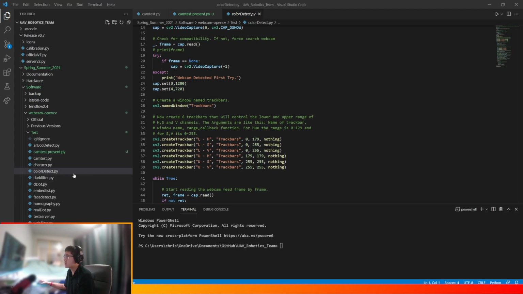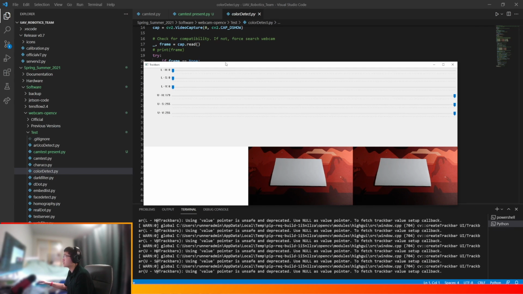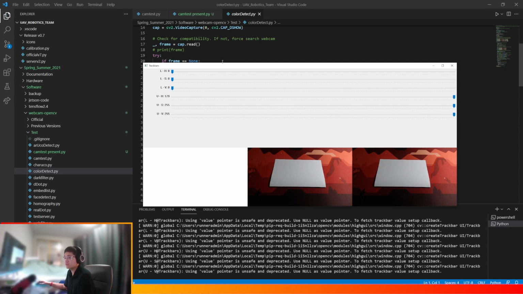Well, we can improve on this using something called HSV filtering. HSV stands for hue, saturation, and value. Let's pull up the color-detect.py script under our test folder so we can test out what HSV filtering looks like with some track bars. There we go. The way HSV filtering works, at least for this case, there will be 3 boxes on the bottom.